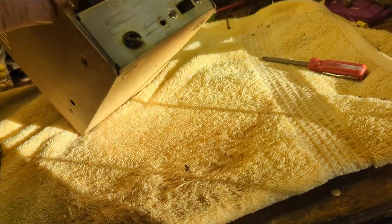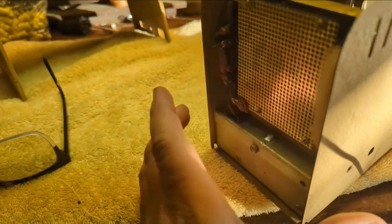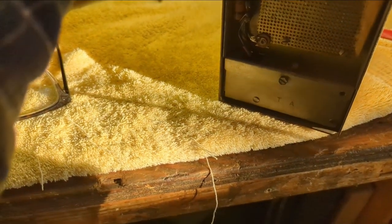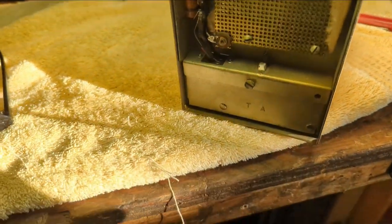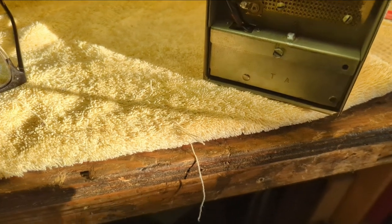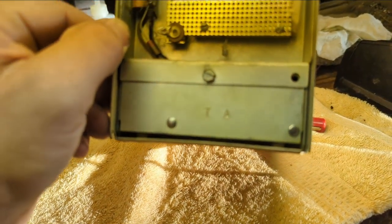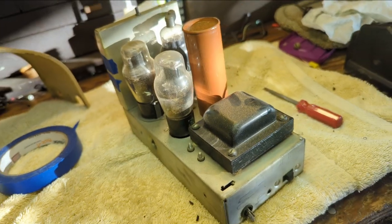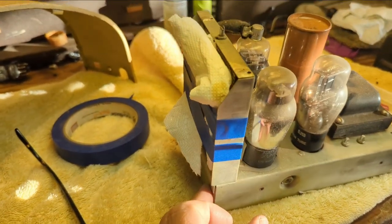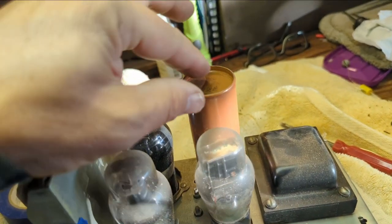I'm not quite sure how I get the chassis out. I'm assuming it just kind of sits in here, maybe. What is this adjustment? Looks like it's made out of metal of some sort. I don't know. I know nothing about microphones or anything like that. But I can see the electronics under there. Let me see if I can get it to slide out. And I have to be really careful because I don't want to damage this thing. Okay, it does just slide out. And what I did, I put a piece of paper towel and just kind of gently patted it against the microphone so it's not going to whack around.